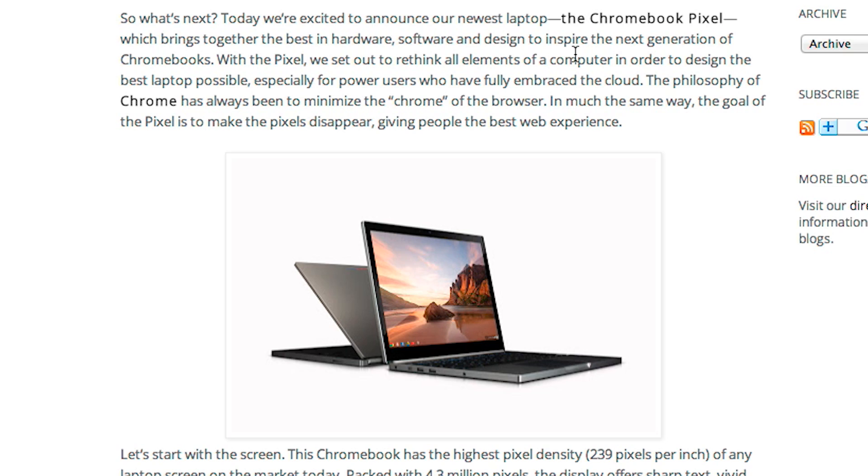Let's take a step back and consider the purpose of this machine — the real reason it actually exists. A quote from Google's blog says: 'This brings together the best in hardware and software and design to inspire the next generation of Chromebooks.' This is a halo product. This is the Nexus 10 and Nexus 4 of Chromebooks — the inspiration for hardware manufacturers to start making Chromebooks that are actually high-end. Right now all we've seen are $250 to $300 cheap plastic HP and basic Chromebooks. This is the inspiration for the next generation, and it's not really made for the typical consumer. It's not made to sell well. It's not a flagship. It's just a Chromebook.